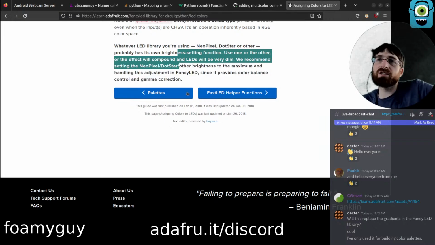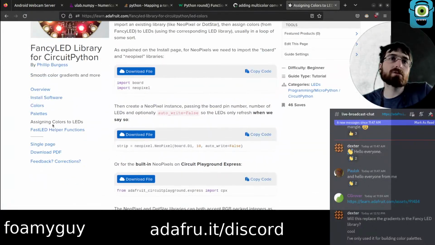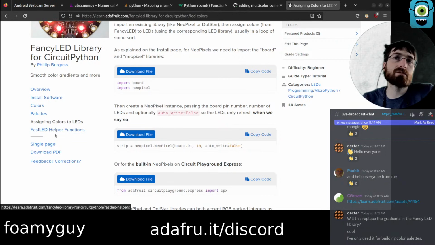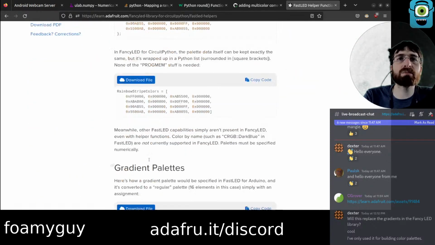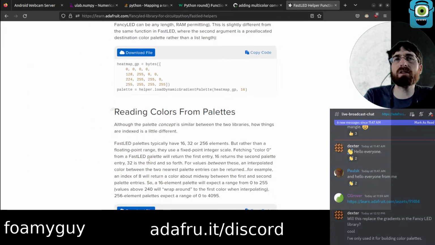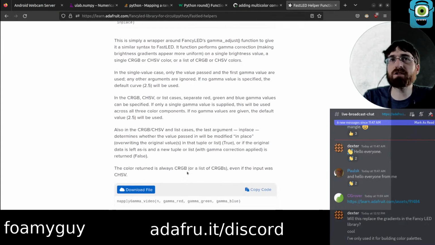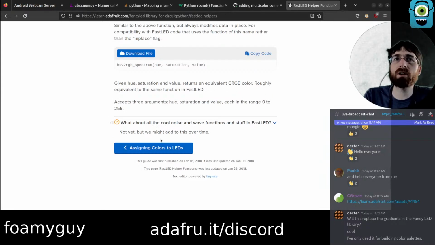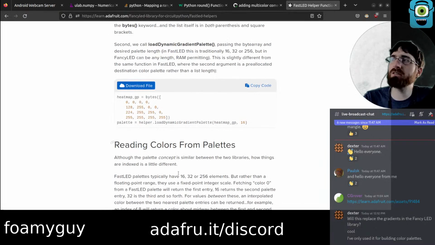This also offers like color changing functionality that allows control over brightness without using brightness, but instead changing the colors. I don't know though how it displays exactly. It's not quite an alternative to LED animation, it doesn't seem, because it doesn't have the animations built in. There's nothing like, you know, chase or comet or anything. It's providing, it seems like, mostly just a bunch of color helpers. Used for building color palettes.